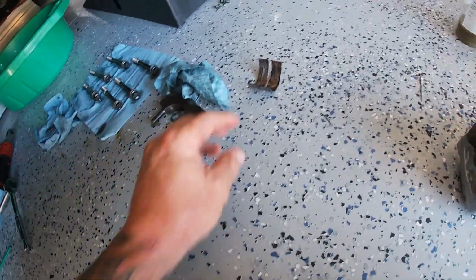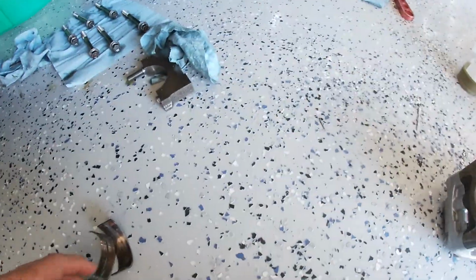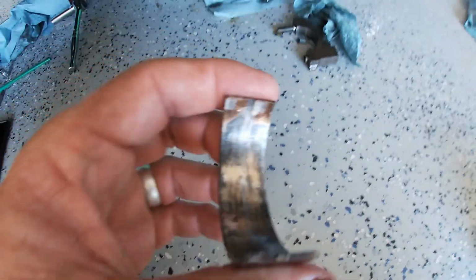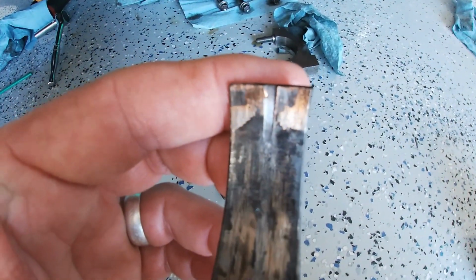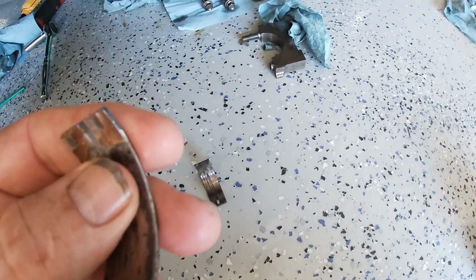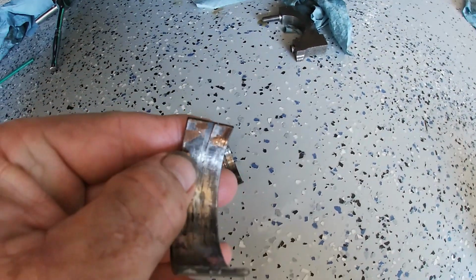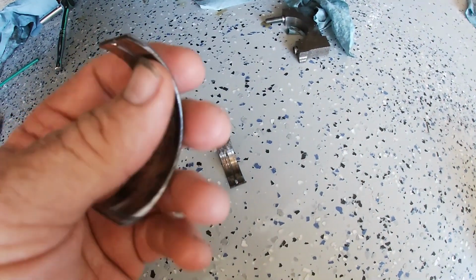All right, guys. Well, this is not the news I was looking for. Okay, she started to spin a bearing. Number 1 main bearing. Originally this looked kind of flattened out, but I just see raw copper in there, so something happened.